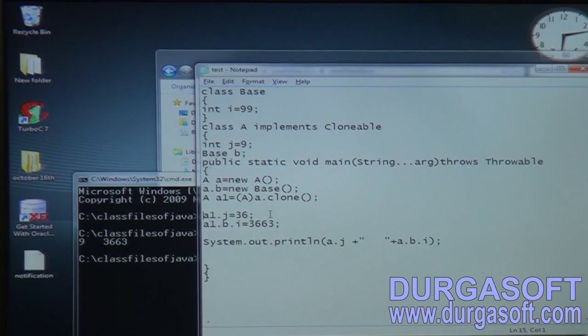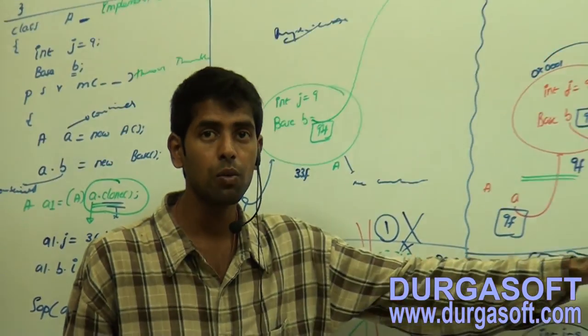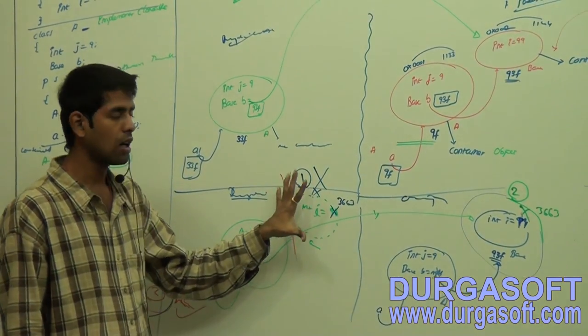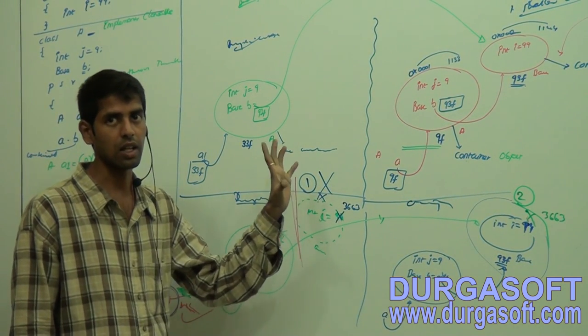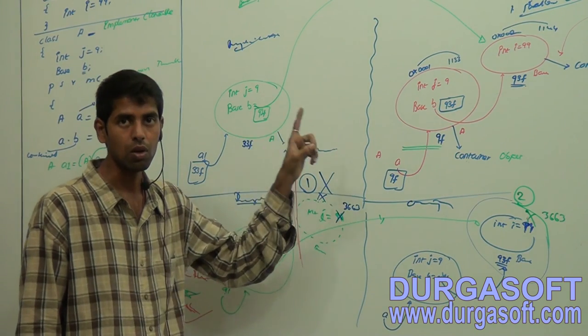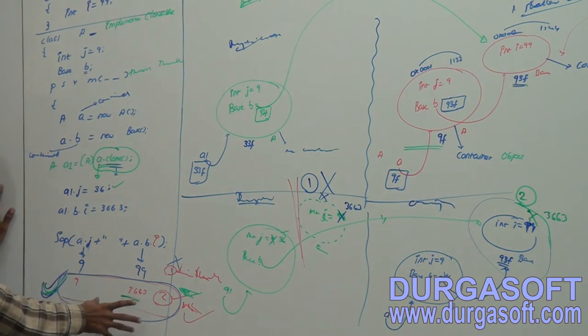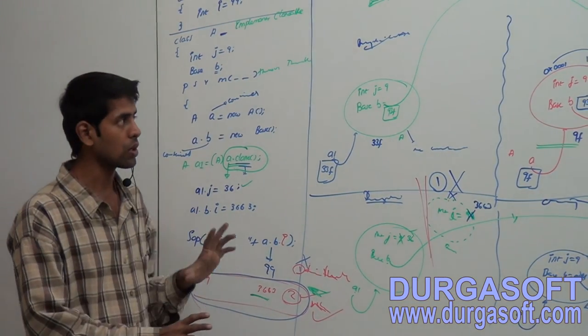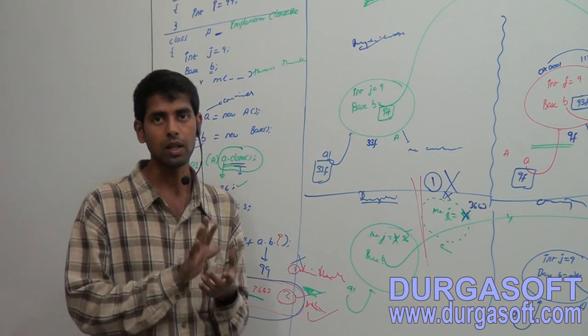Observe here, what is our code? Through the duplicate container object reference, I am going to the contained object. It is going to the contained original object, but not to a contained duplicate object, because none was created. So this is our shallow cloning, and you get the output 93663. If you are not getting it, please try to repeat once or twice. You will understand this very simply.